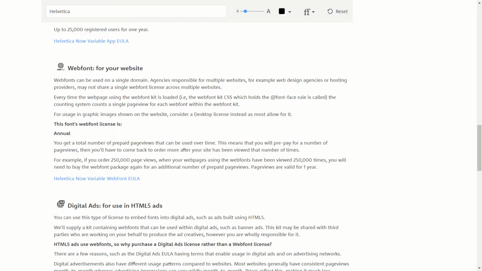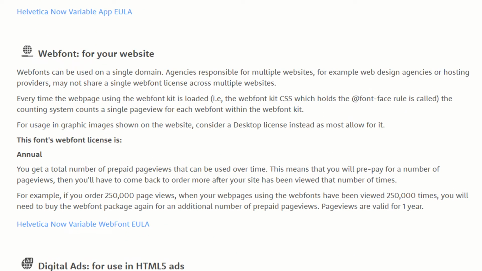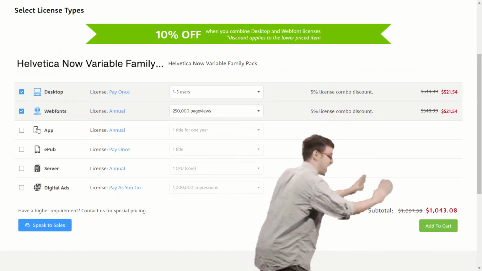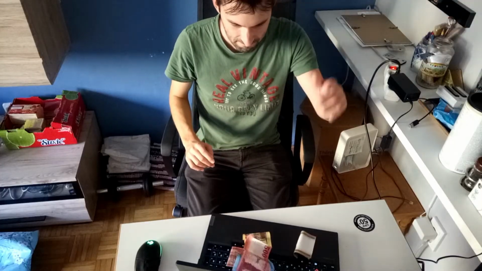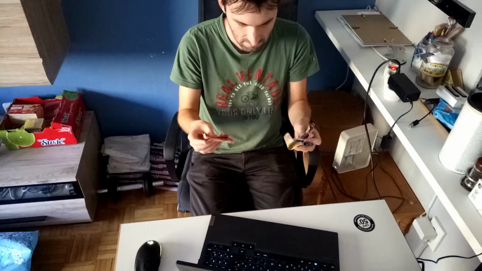And if you thought desktop was bad, wait till you see the pay-per-view per year count bullshit on web fonts. This is not okay. This needs to stop now. Of course, one way to solve this is by throwing money at the problem. Adobe provides many of these fonts included in Creative Cloud, which is decent value for money, but it's more or less the same solution. People make the argument that if you do graphic design, you will make that money back easily, but for a beginner who's absolutely not sure about that, it's a very risky upfront investment.